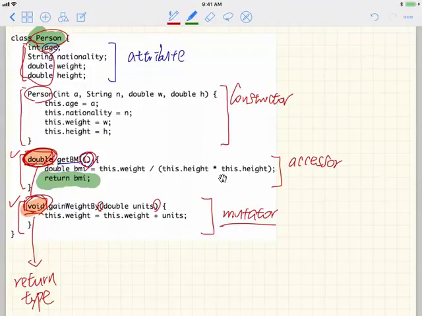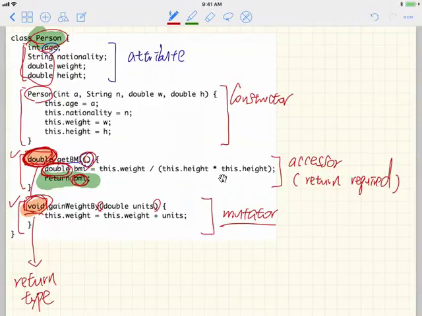And the value you're trying to return, for example, BMI over here, what's the type of BMI in this case? It's exactly double type. And the double over here matches the return type for your method. That means I'm returning something as the return value for this method. It has to be double in this case. So now for accessor, that means usually return statements are required. There's got to be at least one. But I would suggest, for you as a beginner, put it at the end.